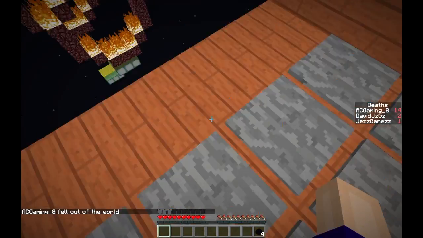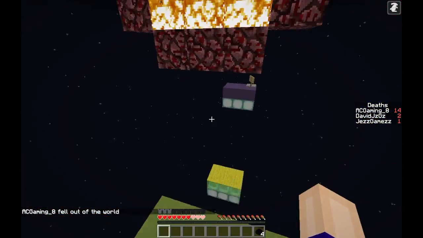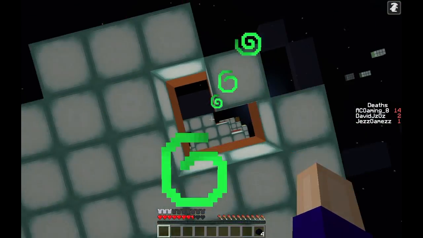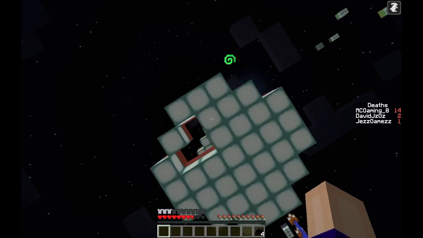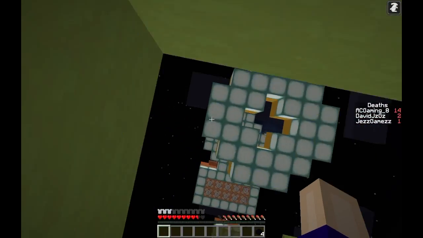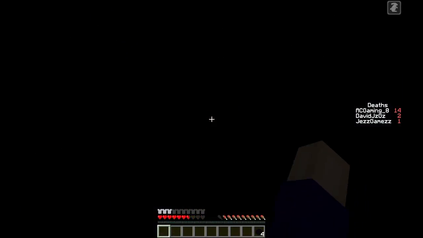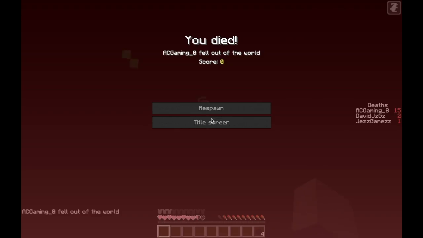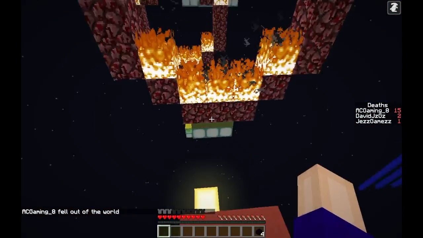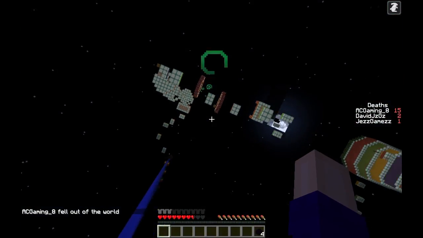Yep, that's a pain. Let's just go. All right, keep on jumping. Oh no. No, that's not good. Yeah, that was really bad. Wait, I saw it. I saw a chest there. There it is.